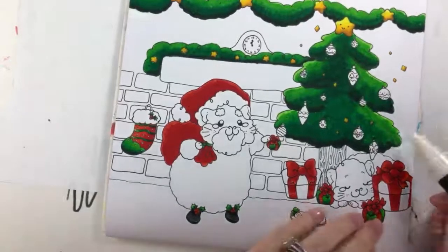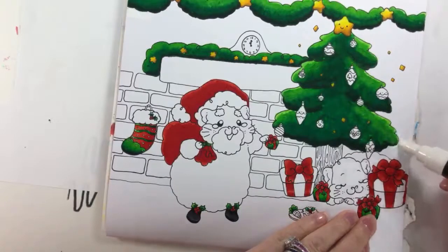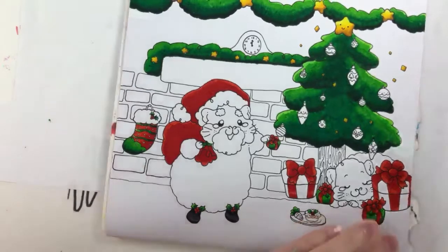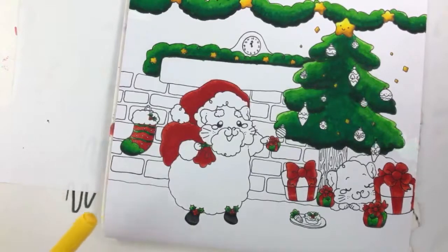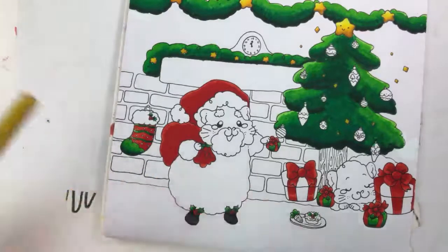I'm gonna come back here real quick, see if I can tame some of the green that's going crazy in the Posca right now. I don't know if that made it better or worse. We're gonna pretend like it made it better. Okay. Get my gold out again.